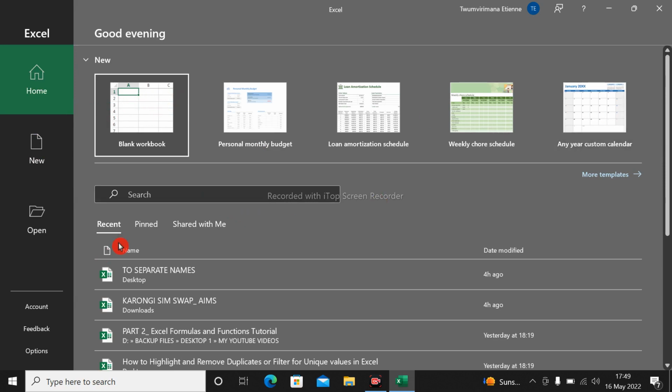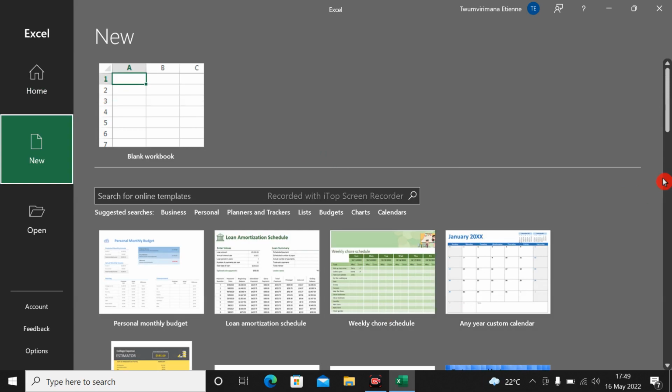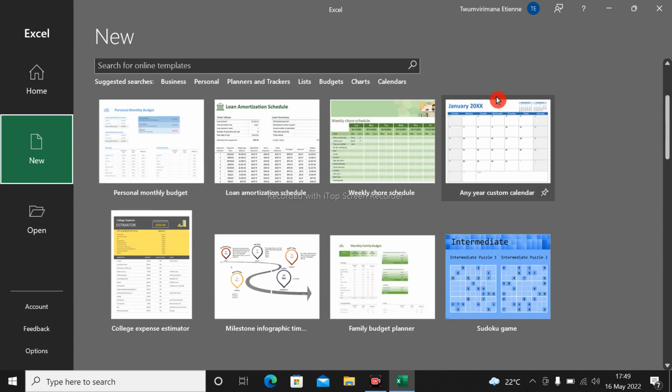And once Excel opens, you see here we have blank workbook. We have here templates. There is a blank, there are different templates. Once you want to use a template, you can just choose one of these. You can even click on more to see more different templates.